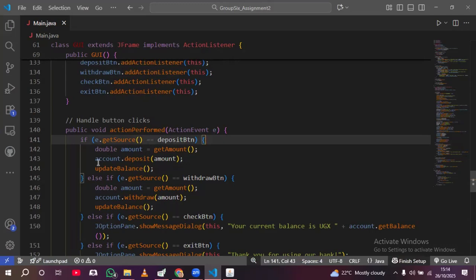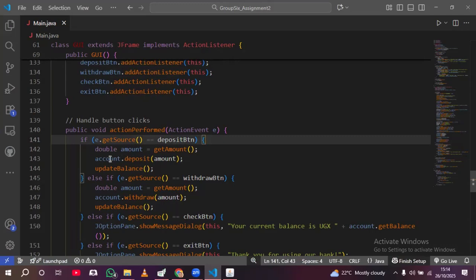So you're saying if e.getSource, whereby getSource is the source of the action which will happen when the particular button is clicked. So, for example, if you have clicked a particular button, you're saying if the action is done on the deposit button, then we should be able to update the balance, to update the amount, because there will be depositing when you press that deposit button.